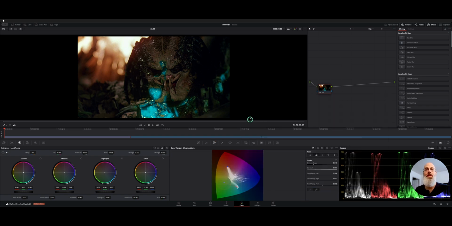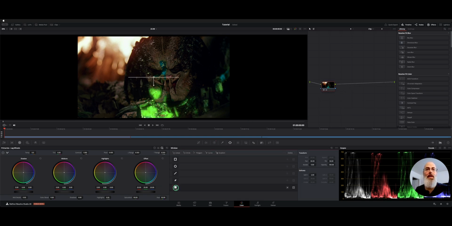Now, here's the other thing I wanted to show you. I ended up experimenting with a window here, and I grabbed a gradient. And as you can see, let's turn it around and pay attention to the node right here. If we grab it and turn our opacity down, right now it's basically anything on the right side of this line is getting windowed. So you can see as we move over, it starts to bring the original back.